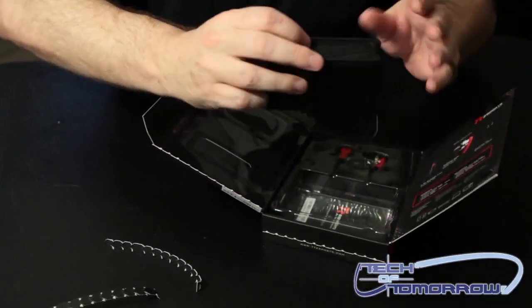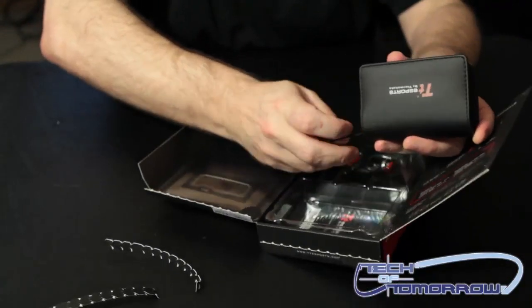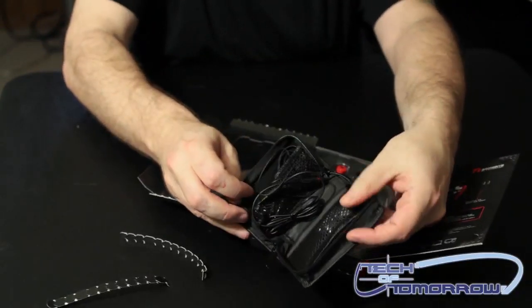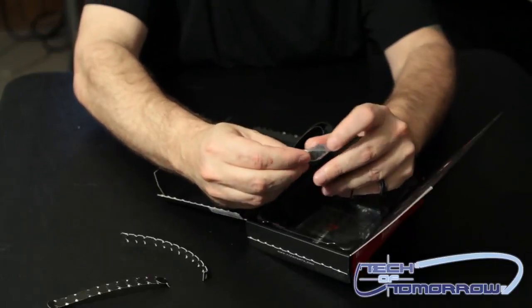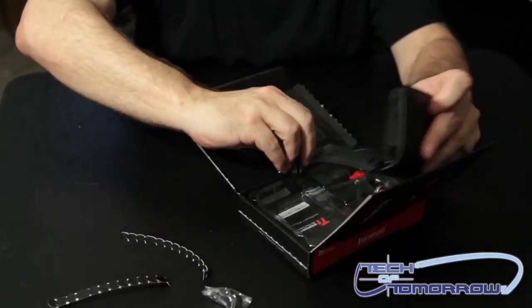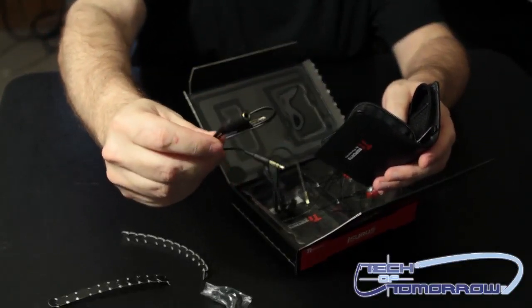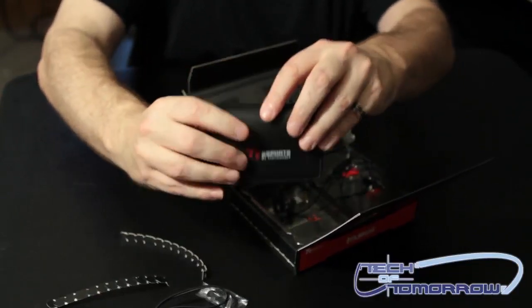You can see right off the bat it comes with a cool little carrying case. The headphones are actually kind of already somewhat in this little case, so let me go ahead and unzip this thing. You can see everything comes inside of here. There's actually some extra little earbuds inside here too — some foam extra little earbuds right here. There's also another plug inside for an adapter and extension, depending on how you want to use it. Then you've got the nice case.